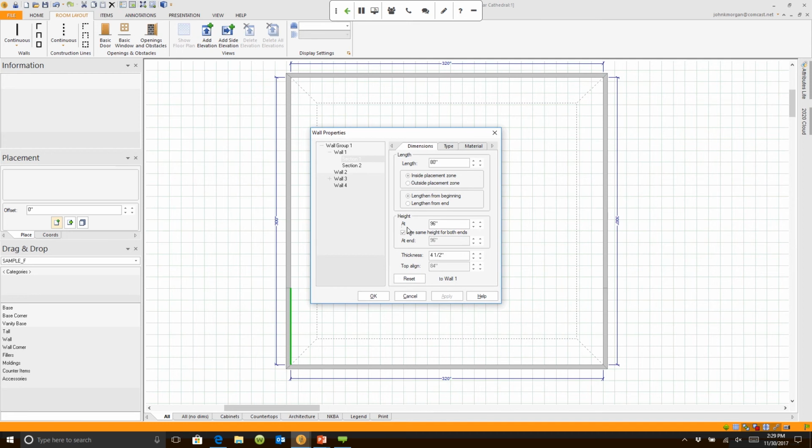So if you look down here where it says height of the wall is 96, and it ends at 96. That means it starts at 96 and it ends at 96. So I could take Section 1, and there's a little button right here that says use the same height for both ends. If I turn that off and then come down here to end and type in 144, I just told the system to take wall Section 1, start at 96 inches high, but have it go up to 144. I can then go to Section 2, turn the check mark off. That's the key. I can say Section 2 actually starts at 144, but it's going to slope back down or slant back down to 96.